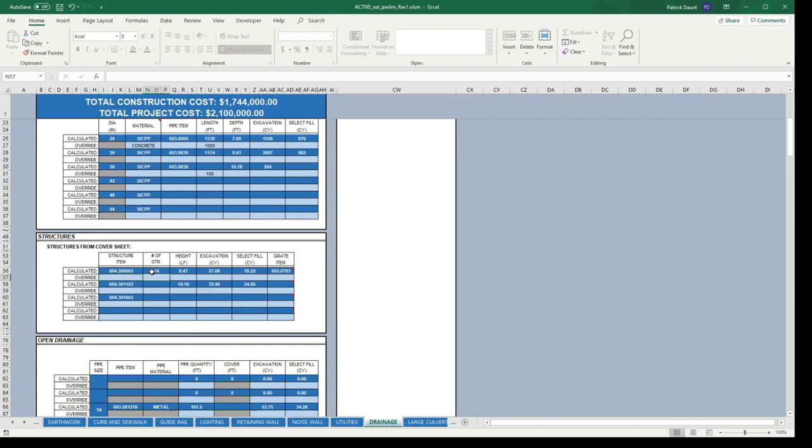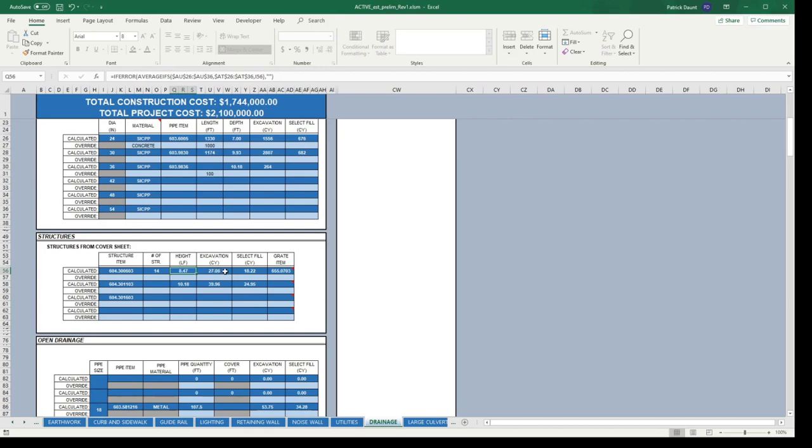Moving down, again, this is going to be a sum of what is coming back from the data entry tab. So in the data entry, it summarized 14 structures for the whole page. Again, the average height I mentioned before is from these two items, or the applicable pipe diameter.